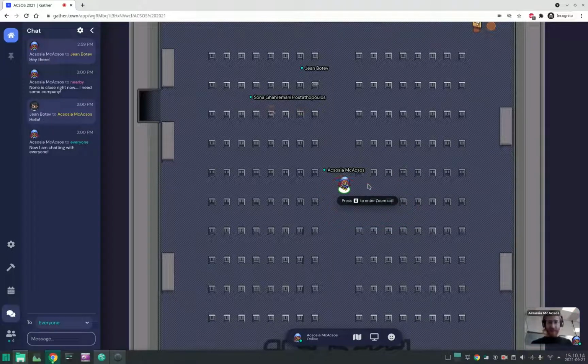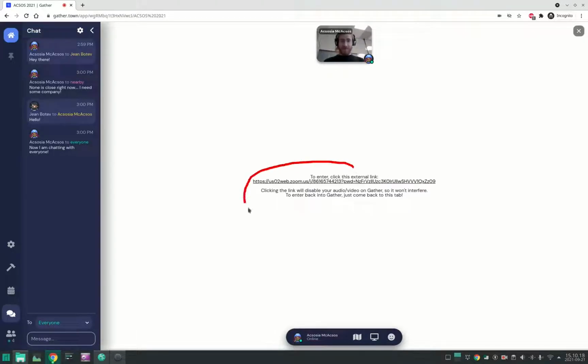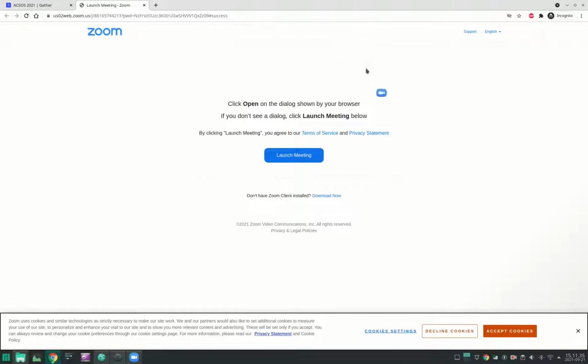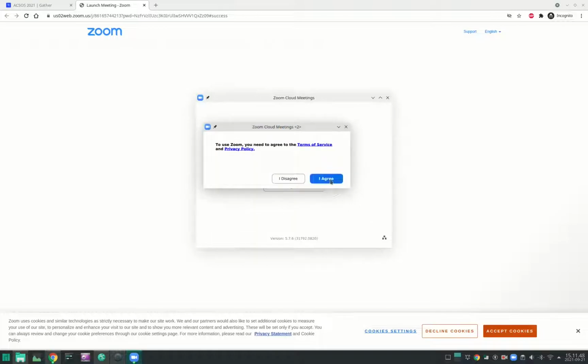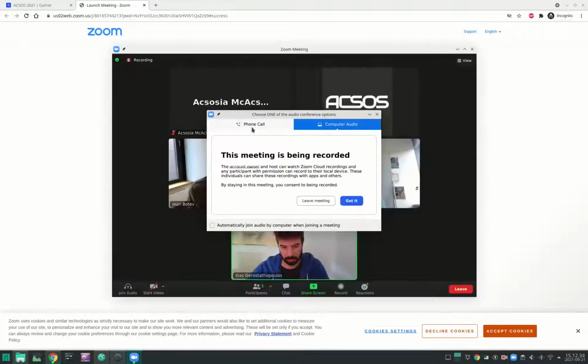By pressing X when in a room with an ongoing session, you will be shown the link to the corresponding Zoom session. Clicking it will open a browser tab from which Zoom can be launched. The launch mode changes among systems. In the video, I'm using Linux and Chrome, but the result should be somewhat similar. Enter the Zoom session as you would have normally.